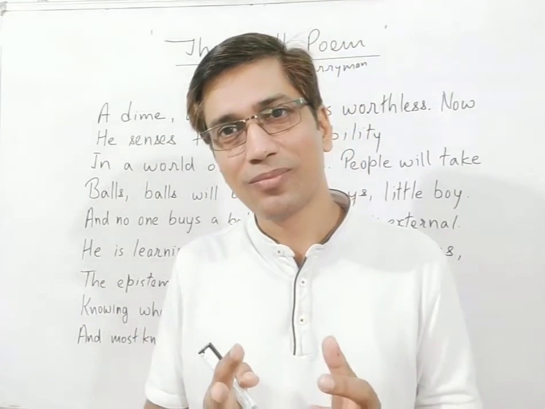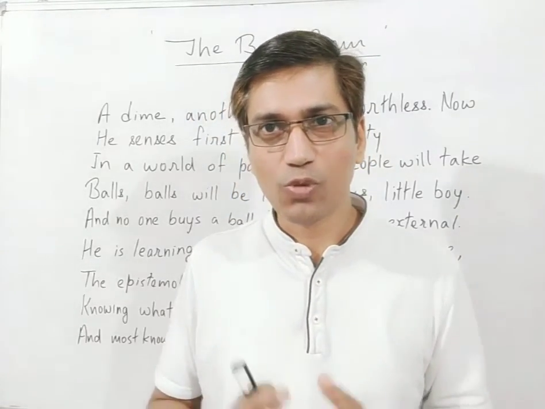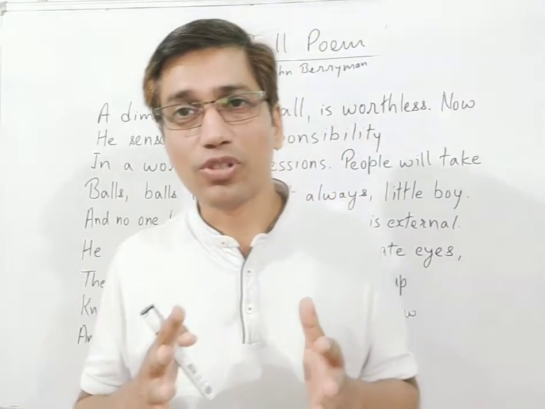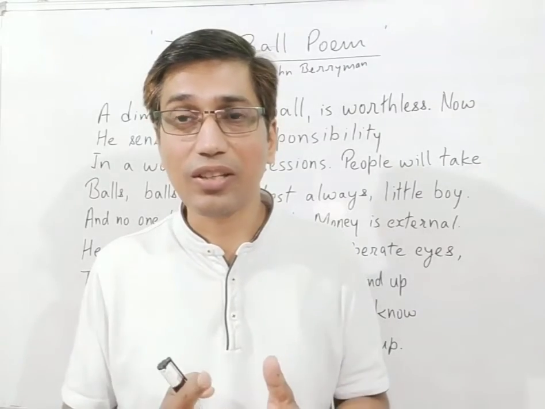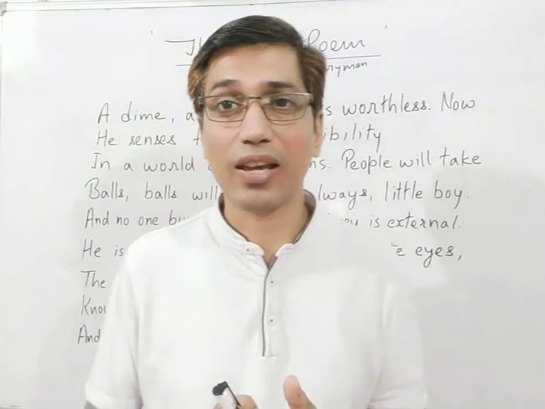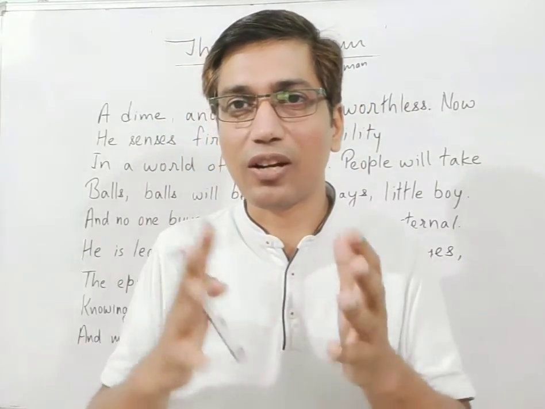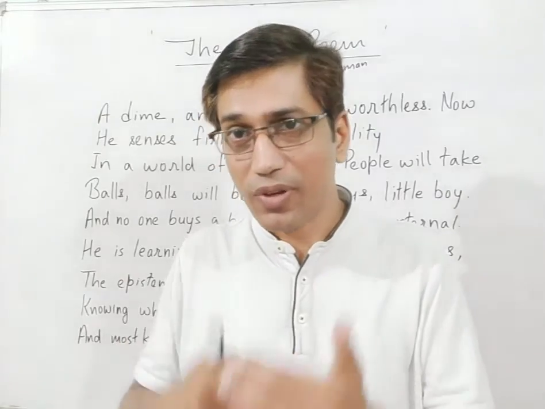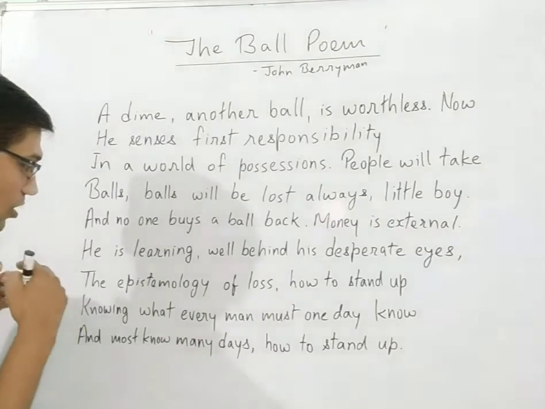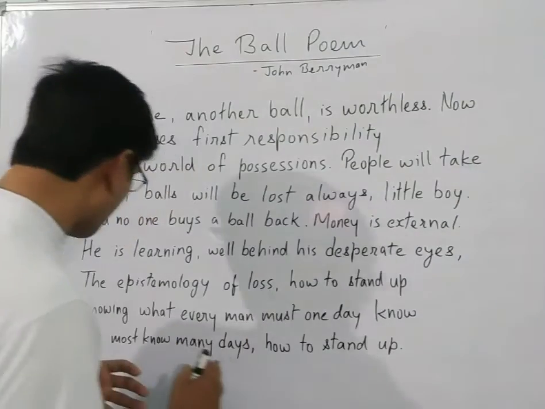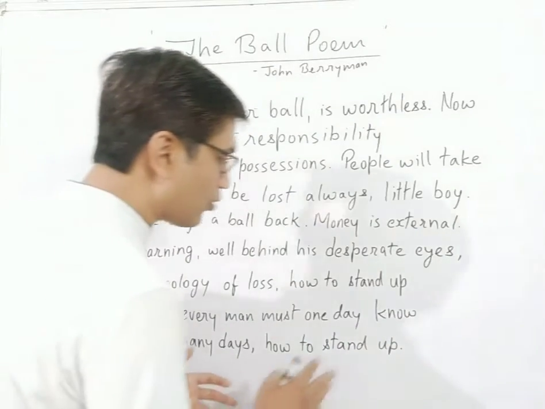So loss or adversity or suffering and miseries, these are great teachers. Through The Ball Poem the poet wants to teach you that everybody should learn how to face the kind of misery, the kind of losses, the kind of situations in one's life, and how to just sail through it, how to steer clear of it, how to come out of it with flying colors. And that's what the poet wants to teach you through the poem. To say the epistemology of loss, how to stand up, knowing what every man must one day know, and most know many days how to stand up.